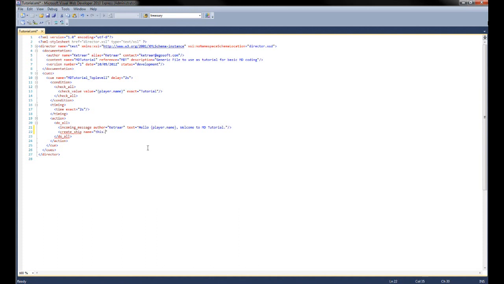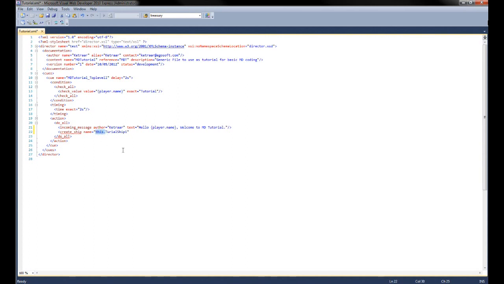So this, tutorial ship 1. Now, why did I put this here? This means that this name is stored as a local variable, not global.